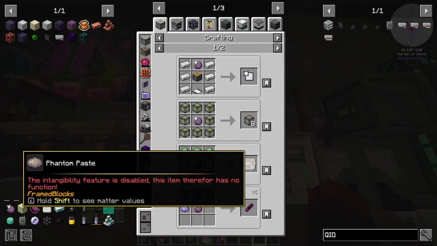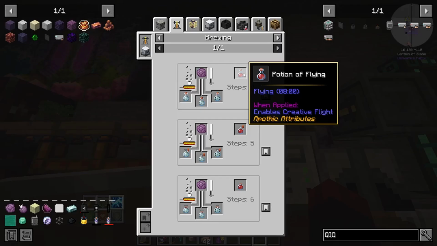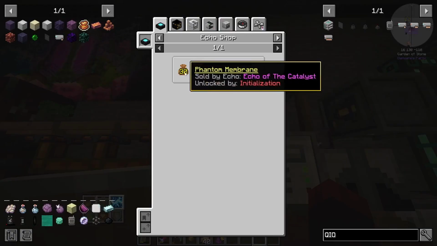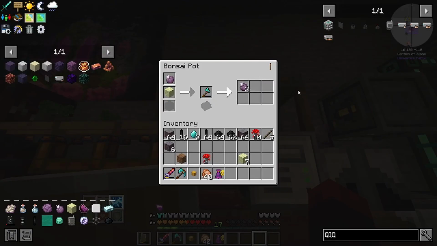Okay. I wonder what having chorus fruit opens up for us. Probably not a ton, but of what we do have, that's neat. I'm sorry, potion of flying? That seems kind of good. What's a potion of levitation take? Phantom membrane. Well, I guess that's the hard part then, right? I would need to figure out where to get that. Well, that's okay. The fact that we have this at all is kind of awesome, I'll be honest.